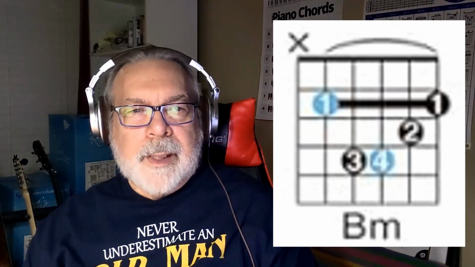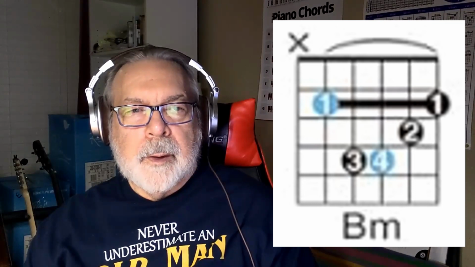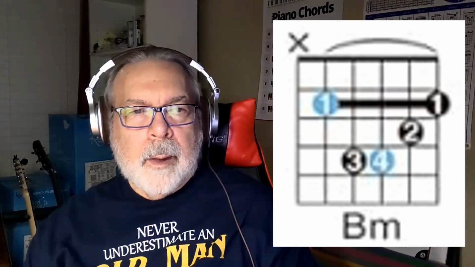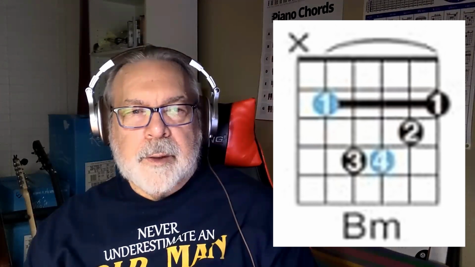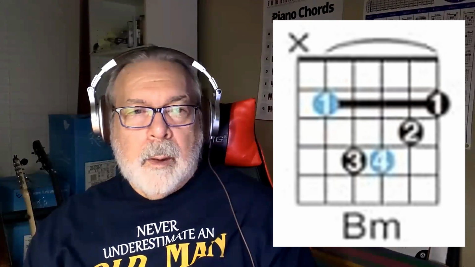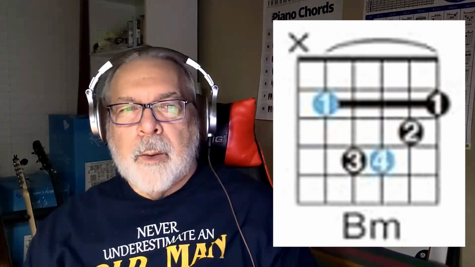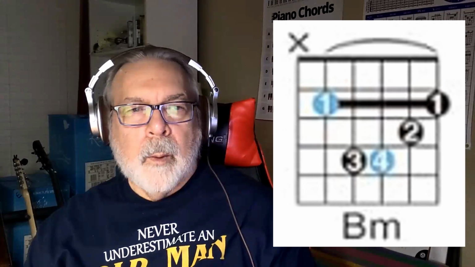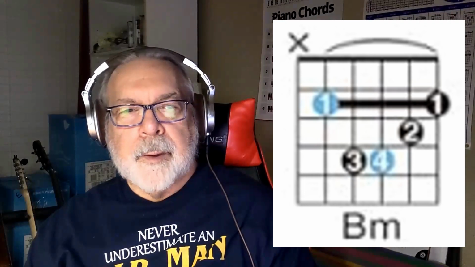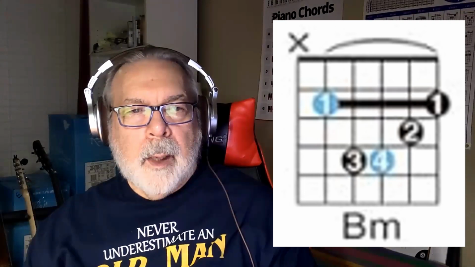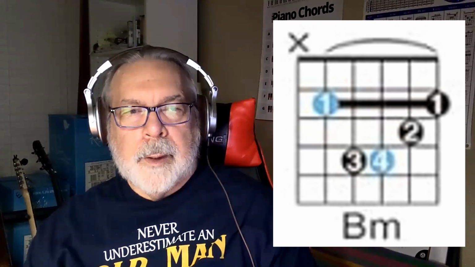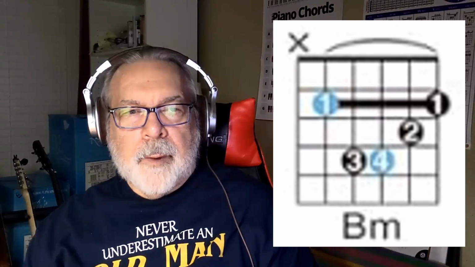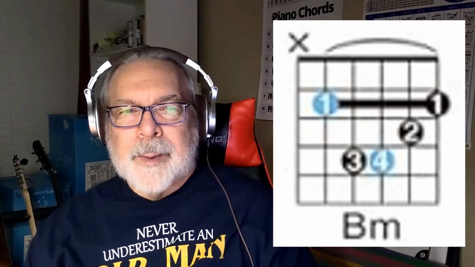With the B minor, it's got 2 notes that are B's. The A string, the 2nd fret, and the G string on the 4th fret. Well, the A string is part of a bar chord, and we know that we don't have to always use the bar chord. We can play the upper string with the index finger, and therefore the A string is not going to be it. The G string on the 4th fret is the only other B, so that's got to be our root note.